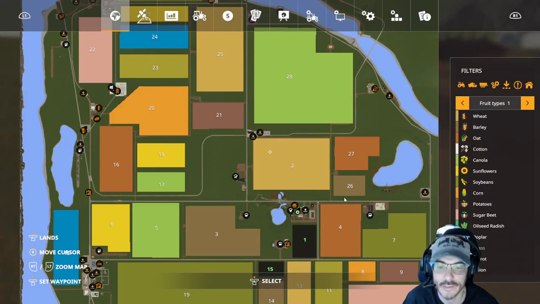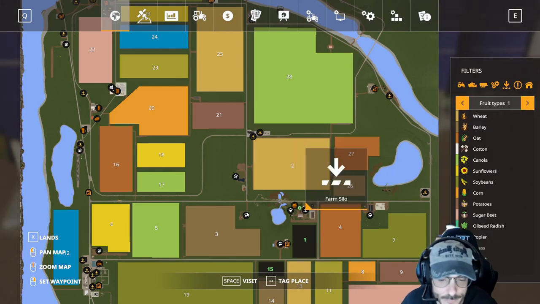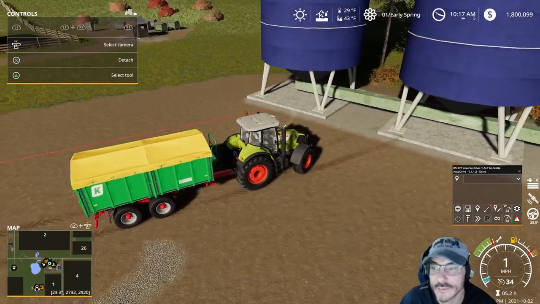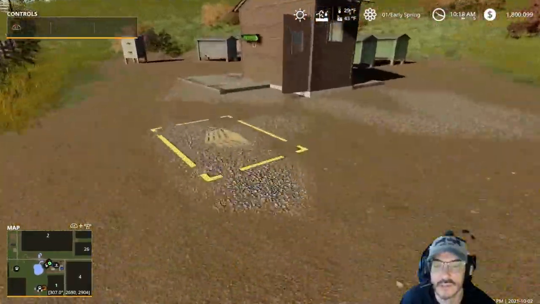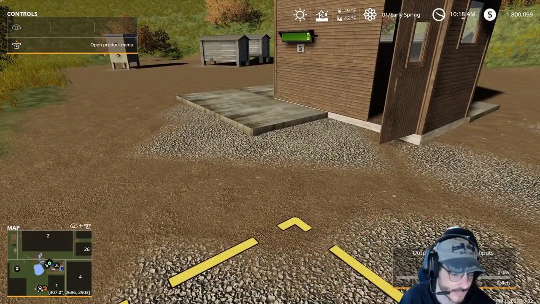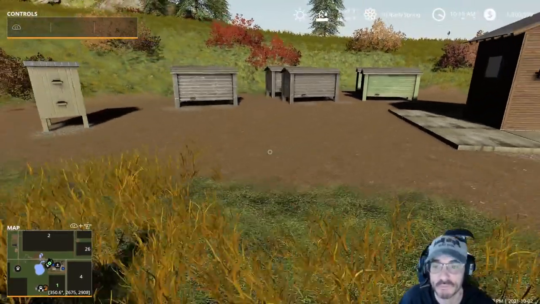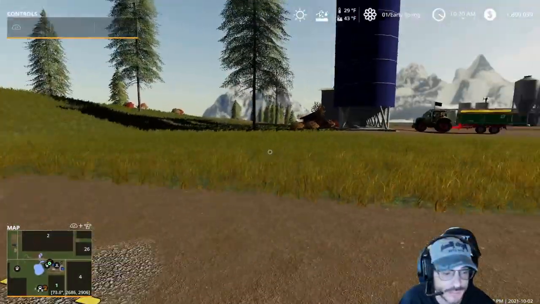What all do we have here? We got on our main farm, we got what? Honey and a farm silo. Okay. Oops, I run into that. Okay, so there's the honey. So we got honey production. Let's check it out real quick. So clearly it takes pallets. Alright, so we give them pallets, they give us honey. At least we got bees there. So I'm assuming they got a honeycomb. So we're going to have to figure out some pallets.